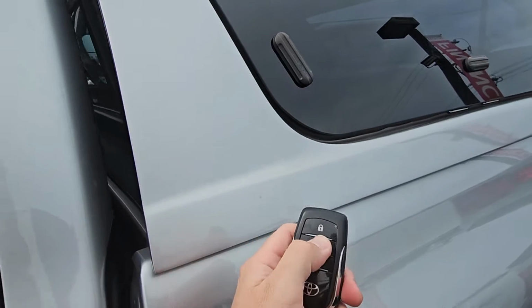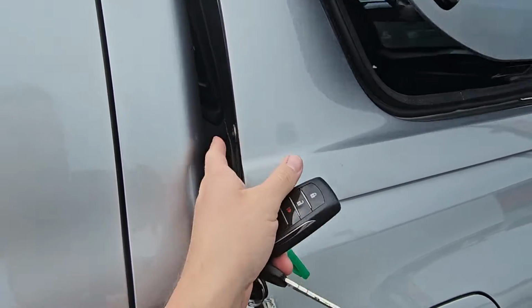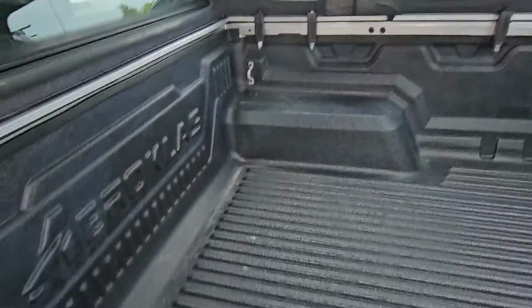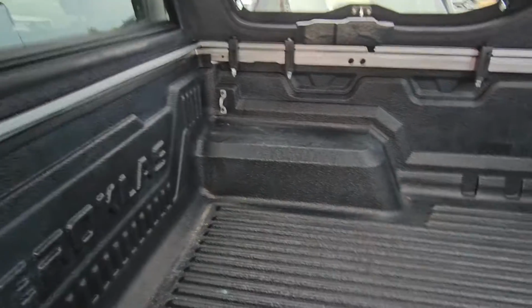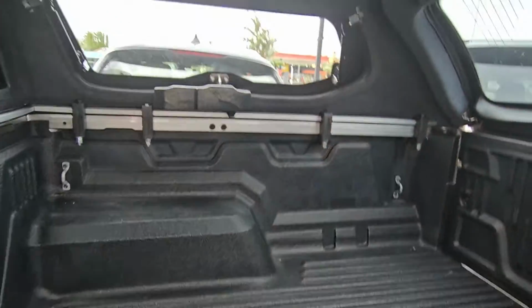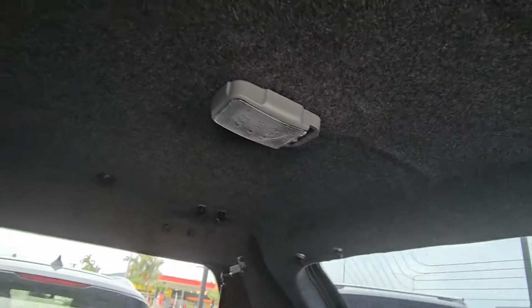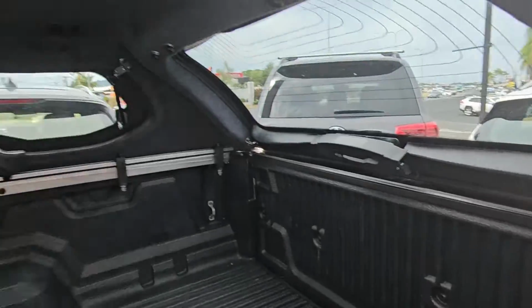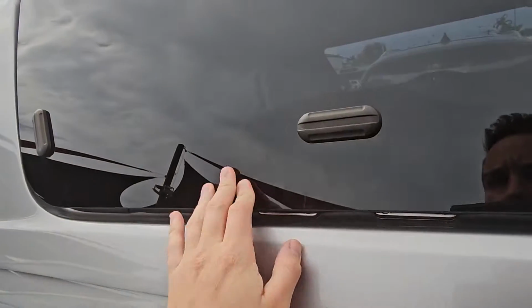To open up this one here, the car's got to be unlocked, and you push that little button just on the inside there, so it's tucked away so no one can see it, and they pop up for you as well. So you've got the full lining through the inside here. We've got tie down points all through the outside. Lights up the top there as well. And all those other doors are on struts there too. Incredibly tidy through there. Like I said, we simply close that up.